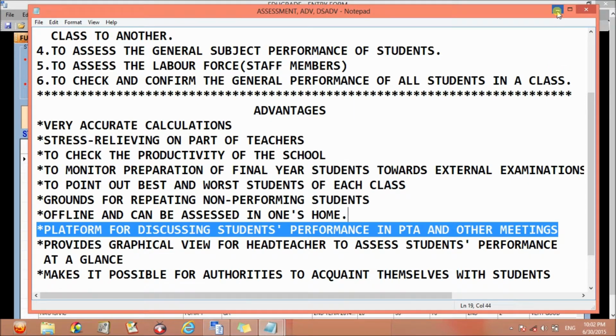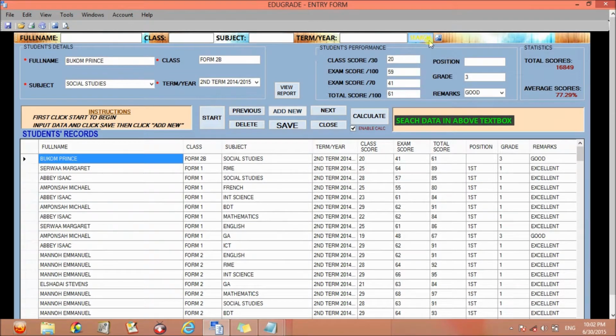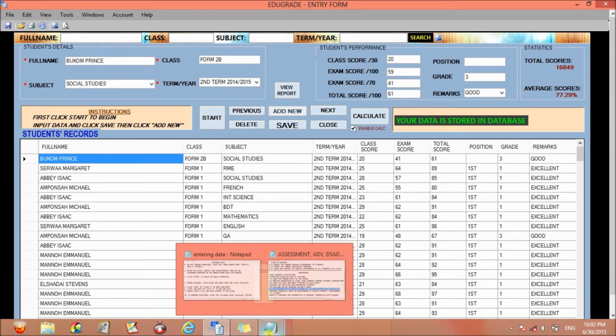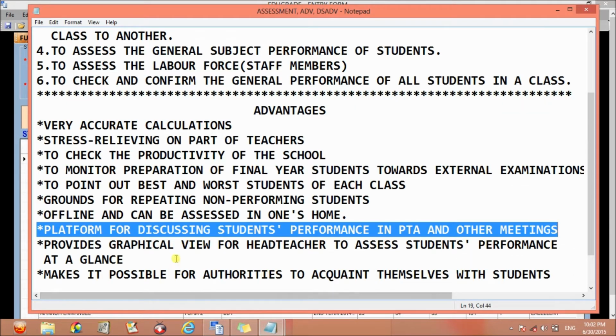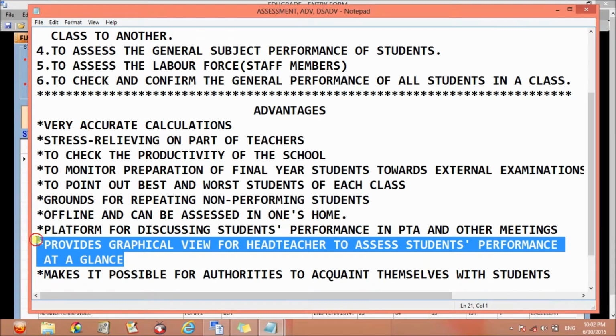So in a situation where students' performance is being discussed in official meetings, the Edugrade software records can be projected on the screen and the discussion made more thorough. Again, the Edugrade software provides a graphical view for the head teacher to assess the students' performance at a glance. Let's see this.